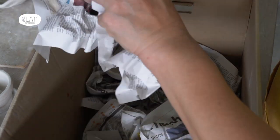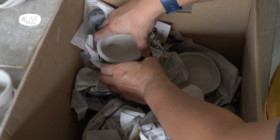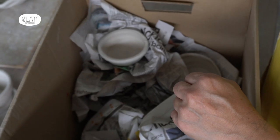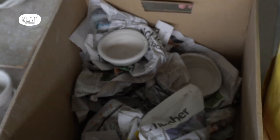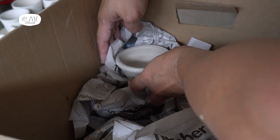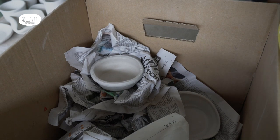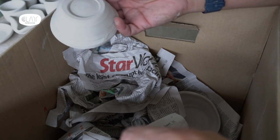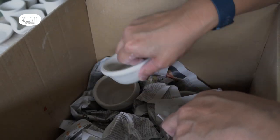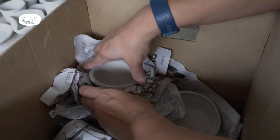You can actually stack them, provided you have the same format where the newspaper is gently sitting on top of the piece and another piece on top. This way, your pieces will not have chips or break during the transportation period. Also take note that the surrounding piece has a cushion created by the newspaper. The main thing about packing greenware or bone dry pieces is that the pieces should not be touching any part of the box or the piece itself. It needs to have a cushion in between and cushion around it.